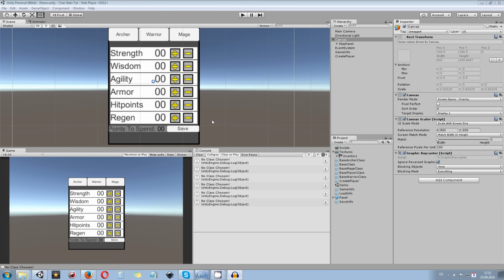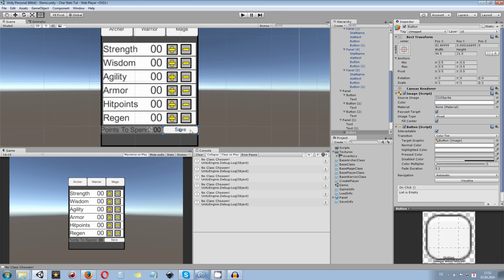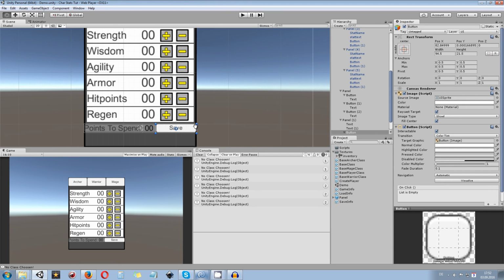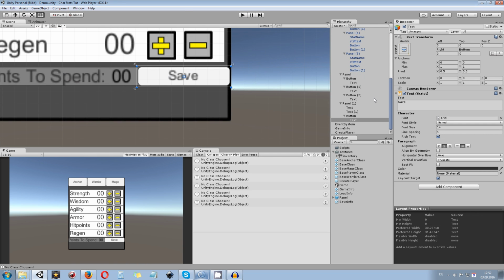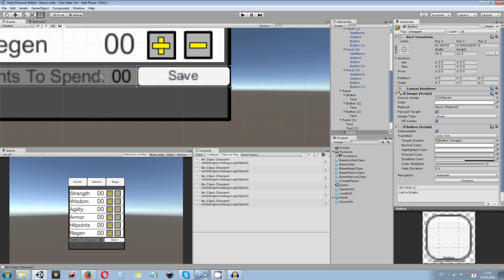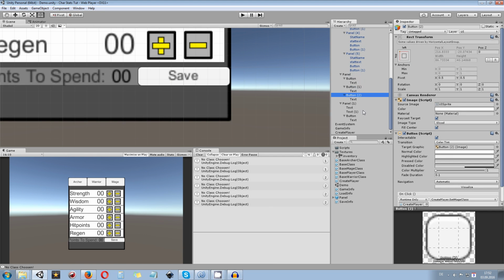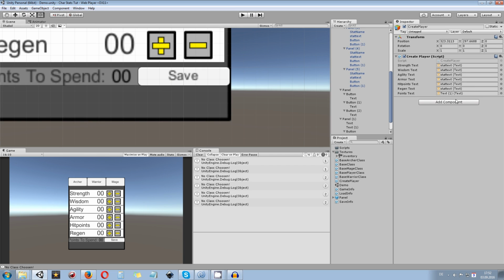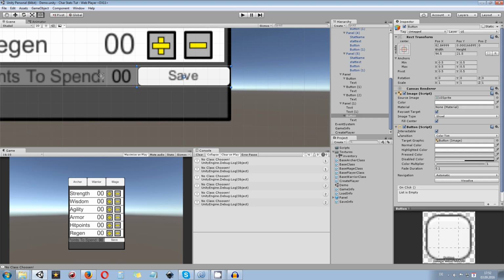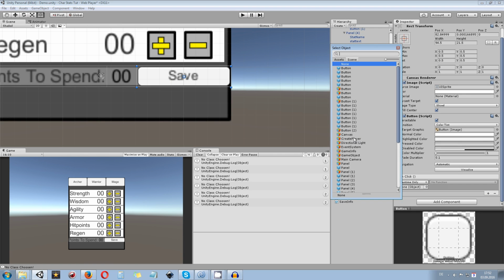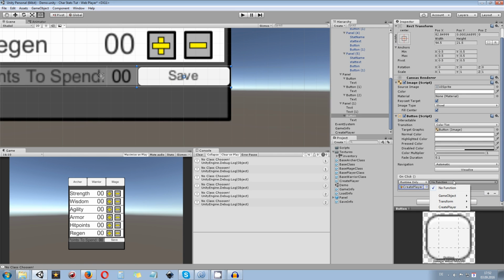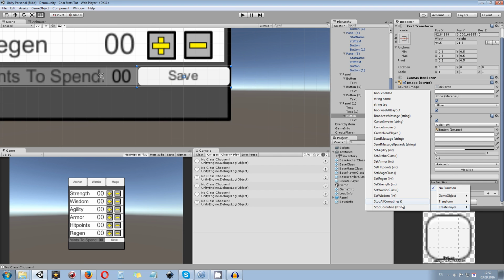Okay, so now when we are going to start the level, for example, or a new level, or we just want to save all our data, the only thing we need to do is call the function in the create player from that specific button. So we take that button and add a new on-click event, and we select the create player script. And in here we choose create new player.